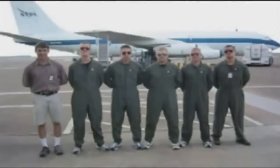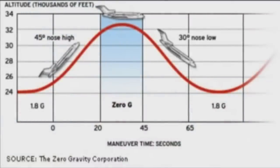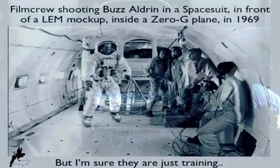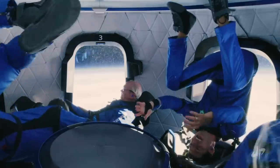This Blue Origin capsule does the same thing. Zero-G planes doing so-called zero-G maneuvers produce this weightless effect at any altitude by doing aerobatic maneuvers called parabolas. What they usually do is climb with a pitch angle of 45 degrees using engine thrust and elevator controls. Then at maximum height, they point downward at high speed. The period of weightlessness begins while ascending and lasts all the way up and over the parabola until reaching a downward pitch angle of 30 degrees, at which point the maneuver is repeated. That's how they do it with zero-G planes, and that's how the people in this footage are achieving weightlessness. From a period before they reach their peak, through the peak, and onto the downturn, the period during that parabola is the zero-G period where weightlessness is achieved.